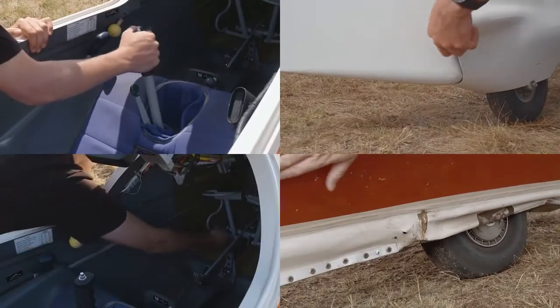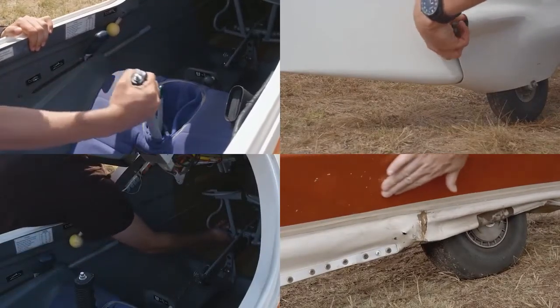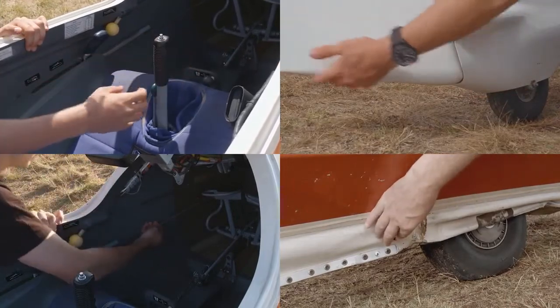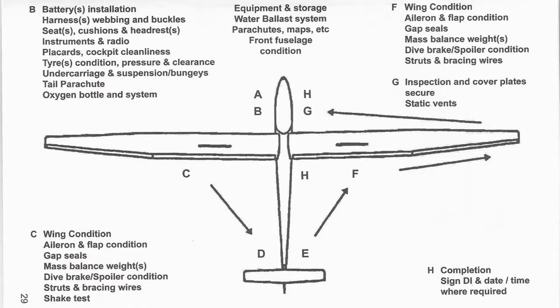When inspecting an aircraft, all your sensors are important. Often you can hear something rubbing or feel a crack. Starting at the cockpit, we work our way outboard along the leading edge, looking at the various items along the way, then around the tip and back to the fuselage.